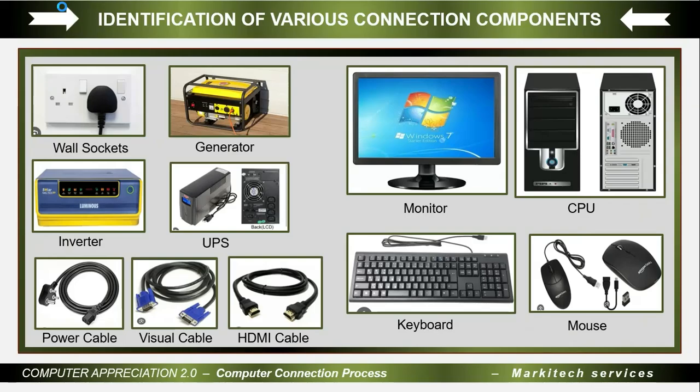That's the work of the monitor. And then what makes this monitor work effectively is the work of the power cable. This power cable helps to display whatever is going on in the system unit onto the monitor for display. And then we have the system unit, which is the central processing unit.